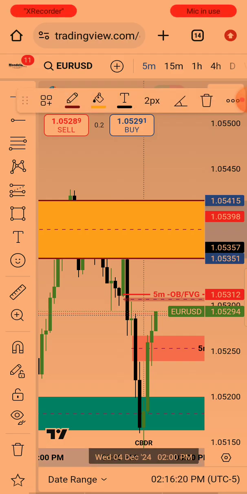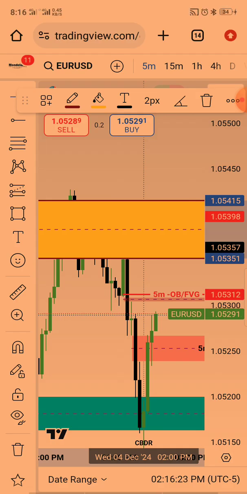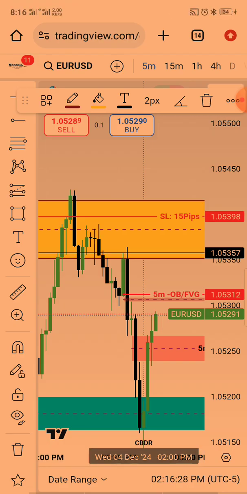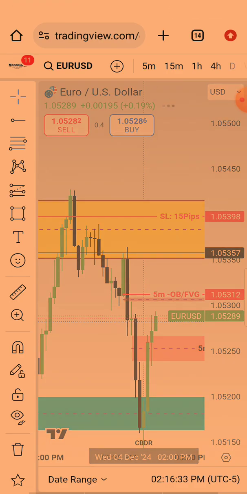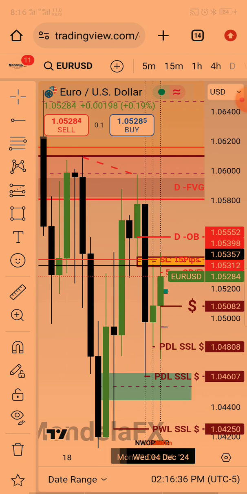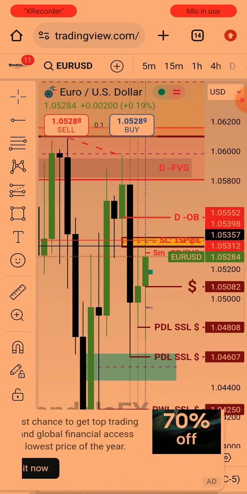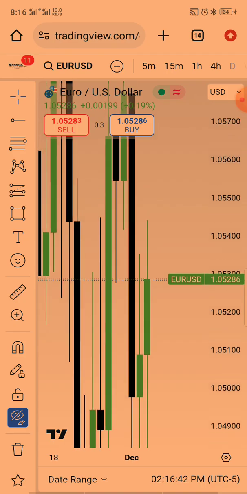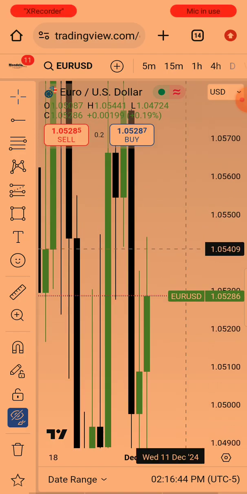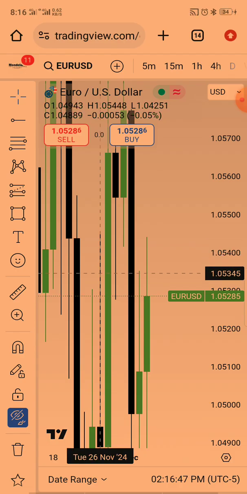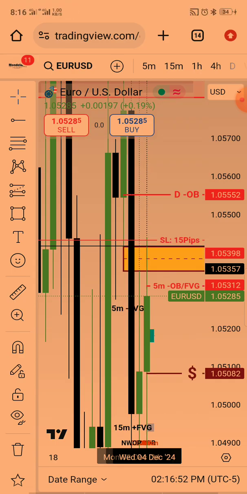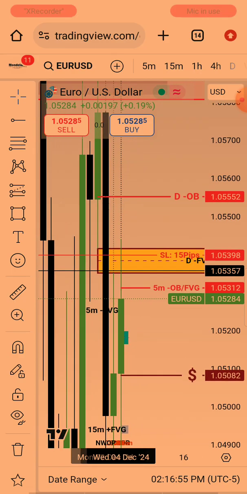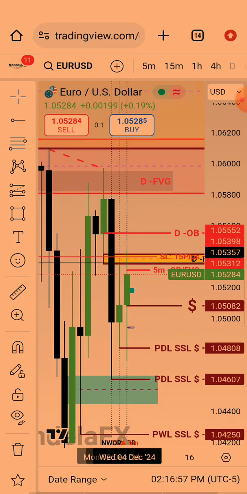Let me put this yellow right here. This yellow rectangle, I mean here, is the higher time frame PDRA. Let me show you there on a daily level why I'm trying to go short from here. Now you can see the gap right there. This is a daily fair value gap. You see it here, this gap right here. You can see the line there. So that's why I'm getting short from here.